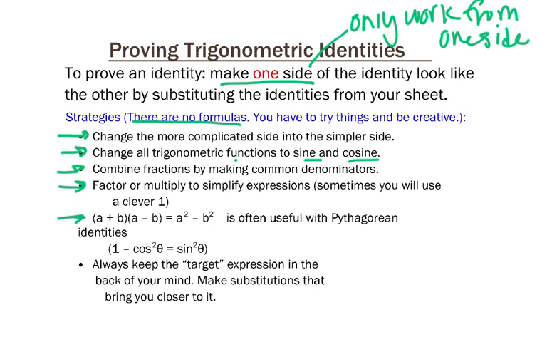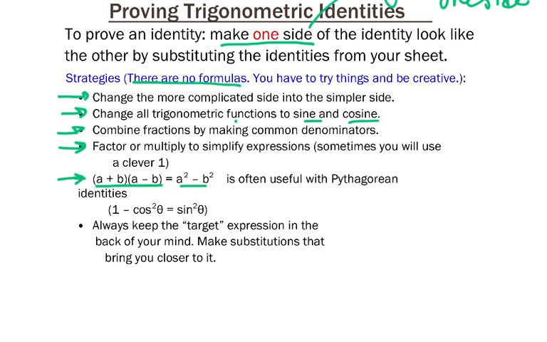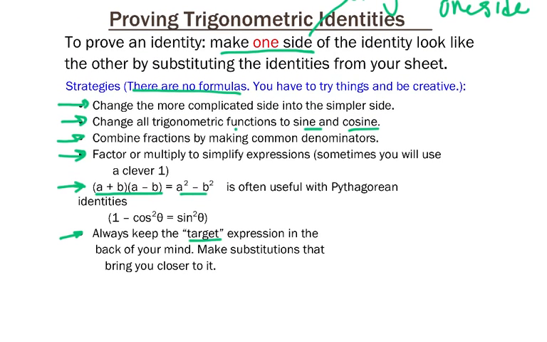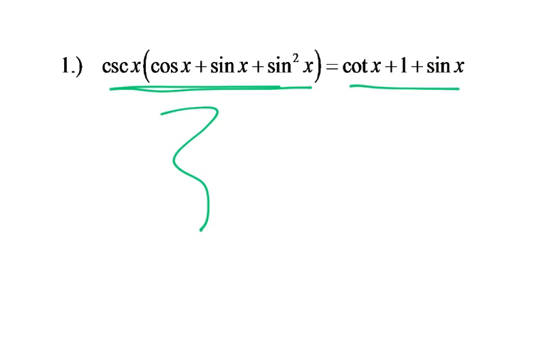Another one is actually identities of factoring, so for instance knowing that something is a difference of squares is always helpful. And then we also have kind of that idea of what is the target or where is the end of this in order to figure out what the solution could be. So always thinking of I'm trying to get to a cotangent or whatever it is so that you don't kind of go overboard with your simplifying. So again, these are all strategies that hopefully now that you see them, you've used in our previous lesson, and so now we just kind of need to know they're there and walk through them.